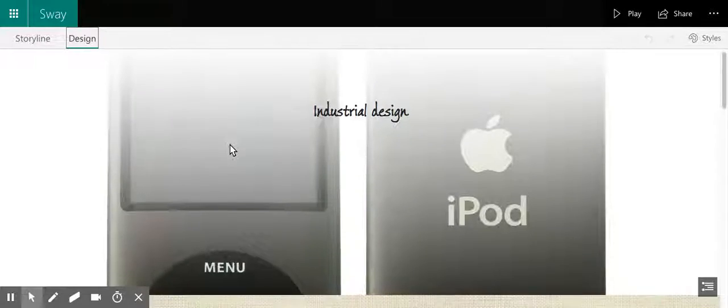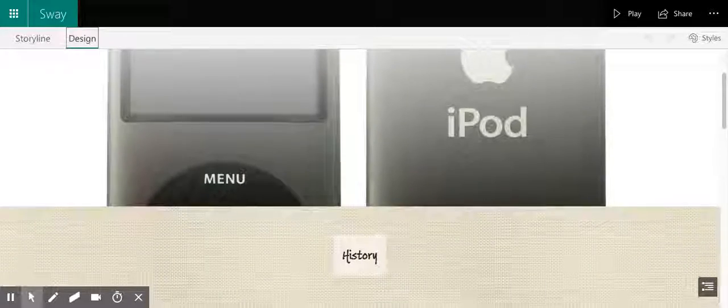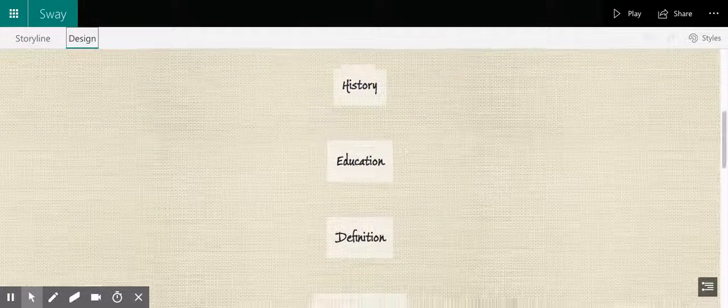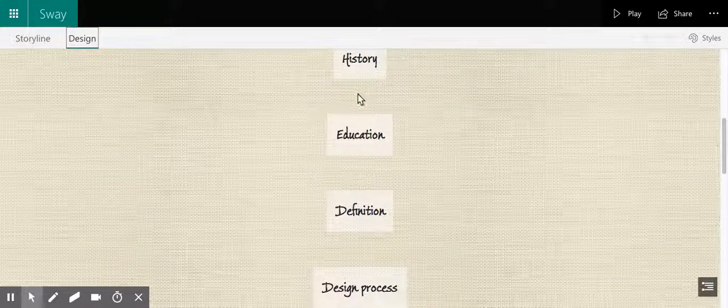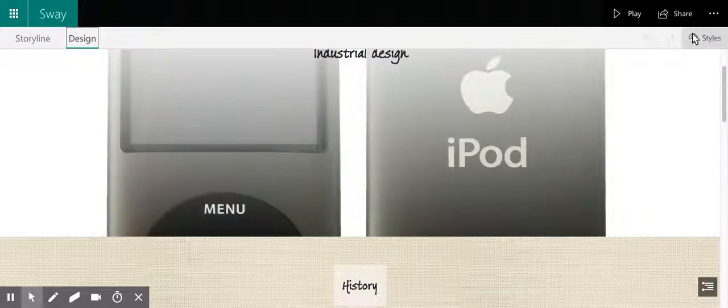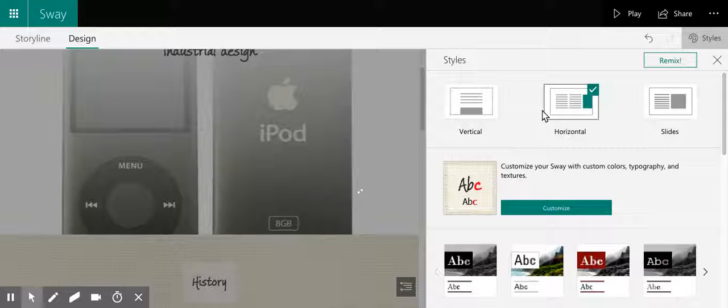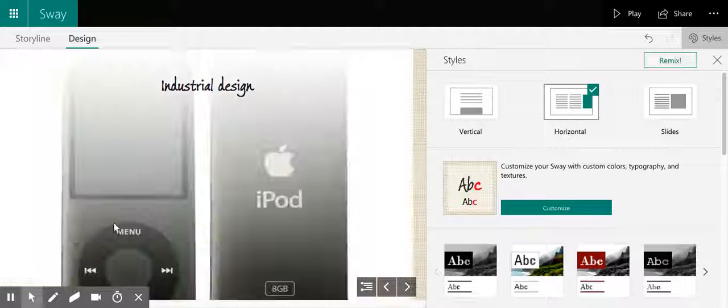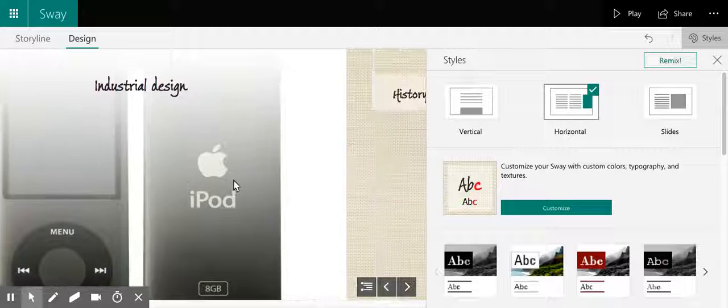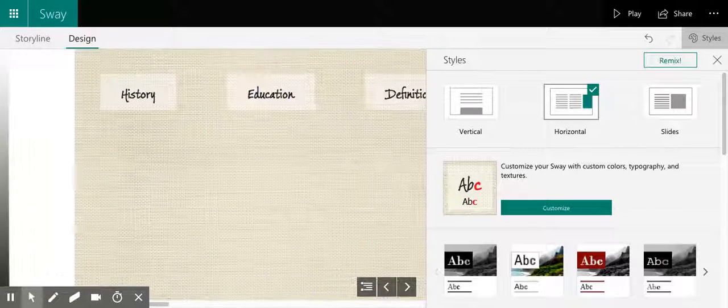But then the major thing, which is one of the really cool things, is you could start designing it. So in this one, your design looks kind of like this and it just scrolls down. And if there was text in here, it would show up there. But what really is cool is once you get into the styles, you could choose different styles. You could have it go horizontal instead of vertical, so you'd scroll to the side instead of up and down, which gives you a completely different outlook on things.